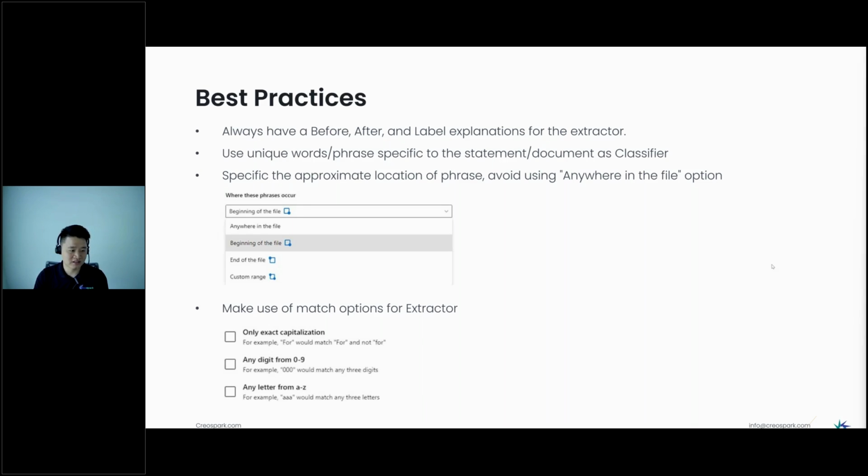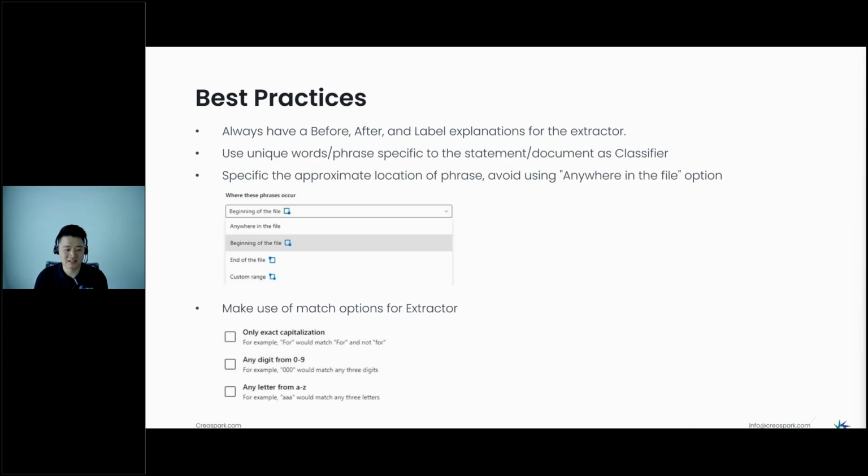Before I go further, I'm going to show you all these best practices when I go to the creation of it, so you don't have to worry about it. Next one is to make sure you use the location when you're using your extractors, which I'll show you in a bit, because you probably don't know what I mean by looking at the picture right now.